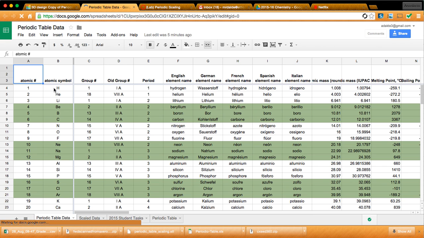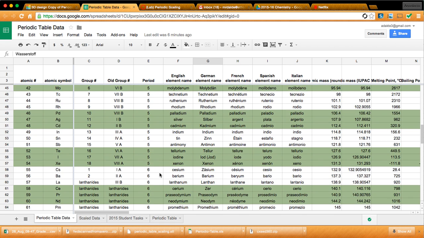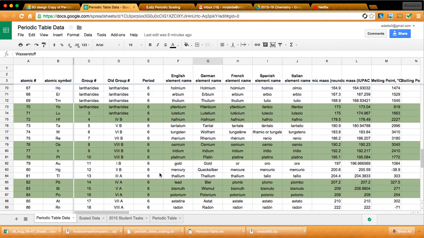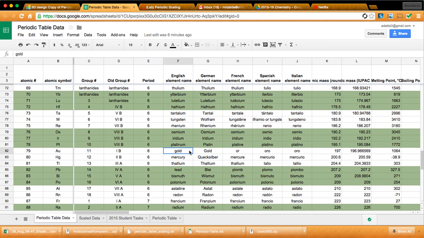So here's all the elements and the group, and I just took all of this data and put it up online. Here's the data, here's the group number, the period, here's the name in English, this is the name in German. Well, I'm curious to know if gold is known as Aurum. Oh.